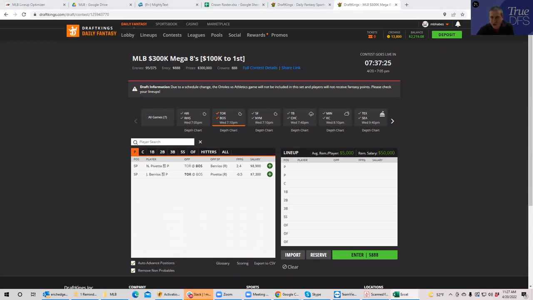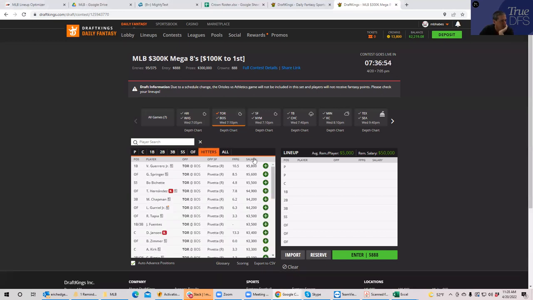Speaking of which, I have Toronto currently rated as a very, very good stack. On a raw points basis, I have them ranked number one overall. And even with the value rankings that I use, I'm getting them ranked fourth. So that's overall pretty good. So maybe I changed my mind. Maybe Pivetta isn't good enough to keep me off the Toronto guys.